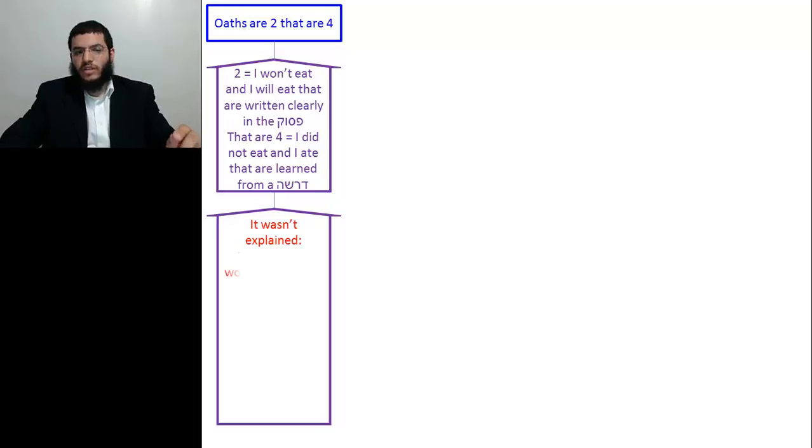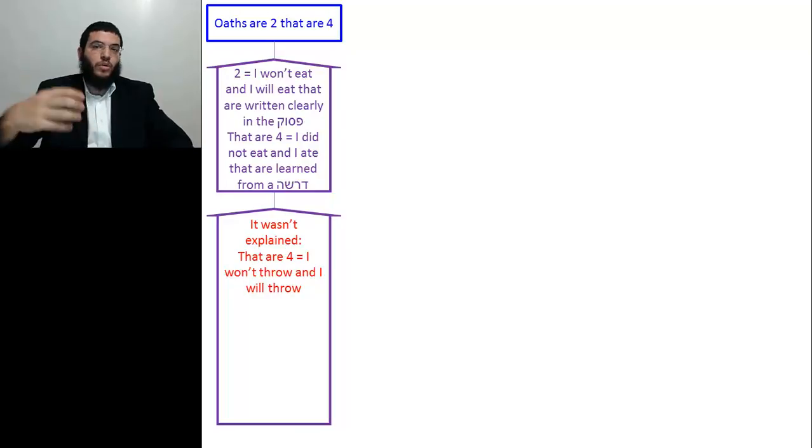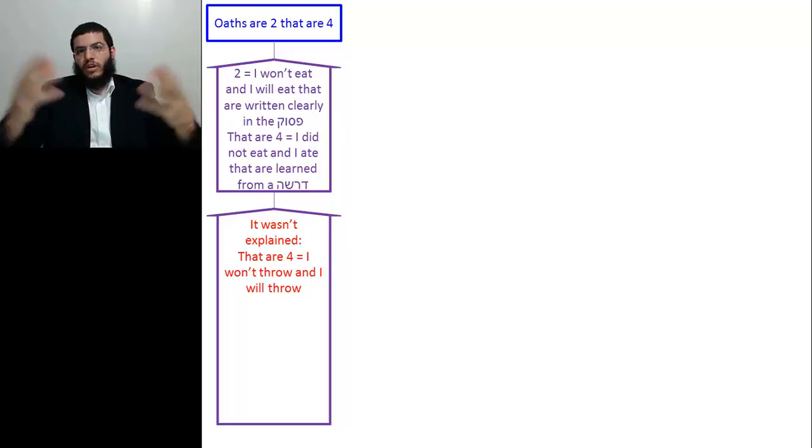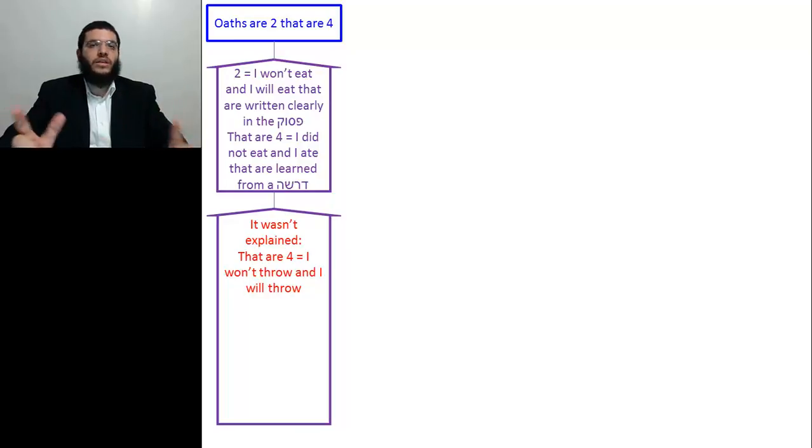Says Tosfos, it could have been explained that two refers to I will not eat and I will eat, and that our four is I will not throw and I will throw. And the reason why they have to be taught, and they're not included in the I won't eat and I will eat, you would think it includes any type of negative or positive action. The reason is because the Torah says lehara lehetiv, to do bad, to do good. Not eating is bad, eating is good. However, not throwing and throwing, it's a negative sentence, not to throw, and throwing is a positive sentence. However, there's no positive and negative quality to not throwing and yes throwing, and therefore they're not openly included in the pasuk.